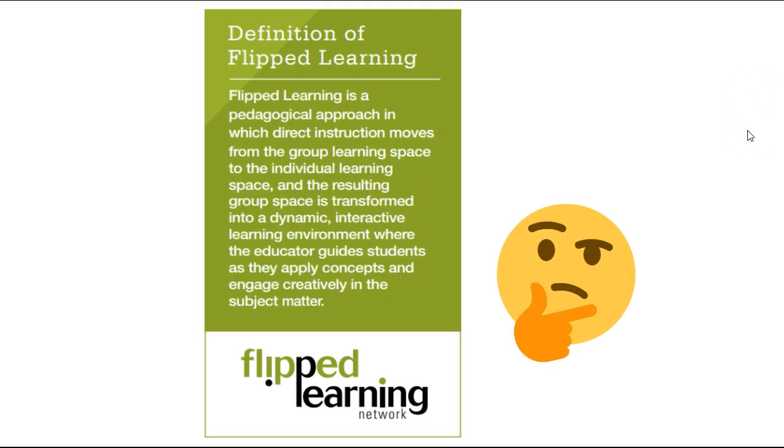Remember that all of what we talked about today is framed under the flipped learning concept, in which the group space is transformed into a dynamic, interactive learning environment where the educator guides students as they apply concepts and engage creatively in the subject matter. If I differentiate my classes, I can make sure my classes become active and students are all working on what they need to be working.